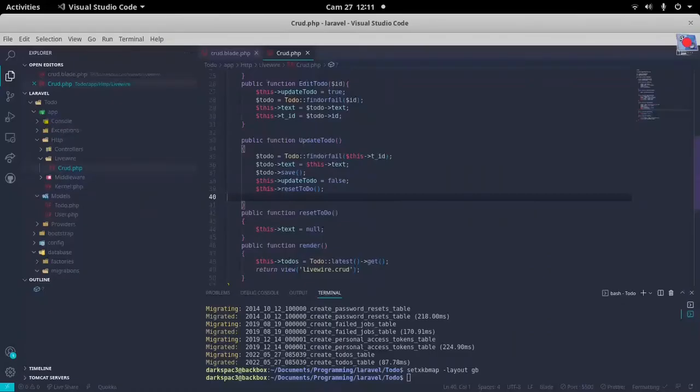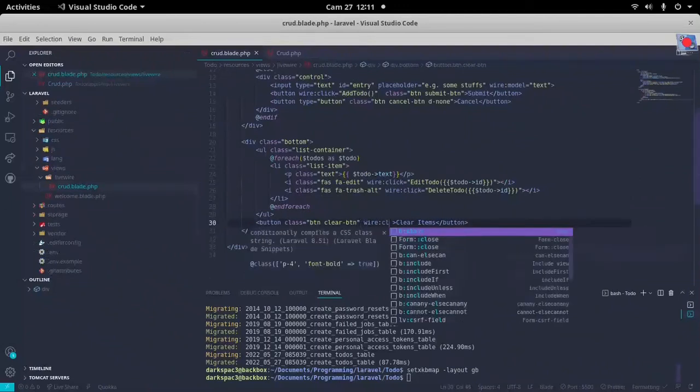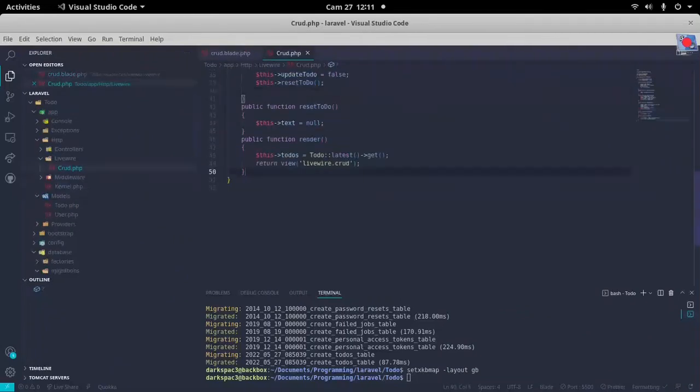It's quite simple too. We'll go here, clear button, so we'll have a wire click. This wire click, let's say it is delete all. It is very dangerous, and I'll just show you for the purpose of this tutorial. So we'll have a public function delete all.